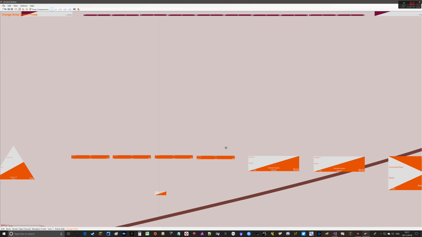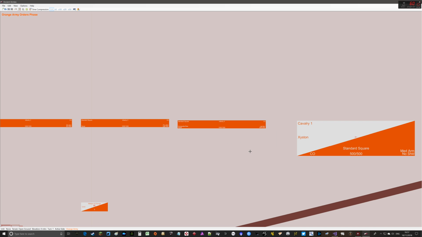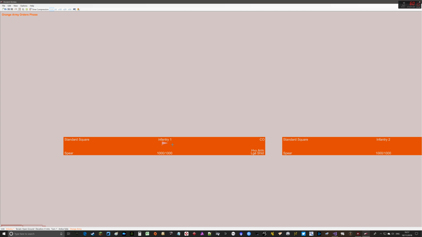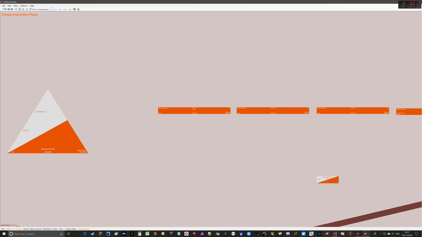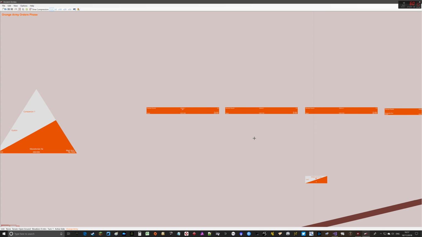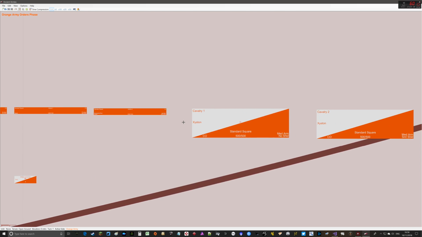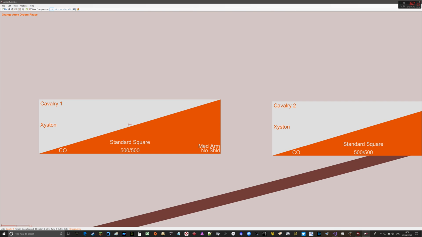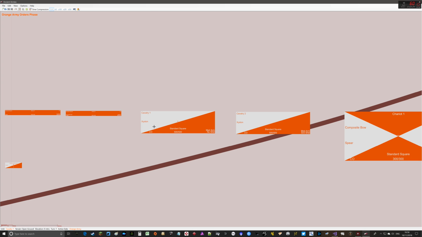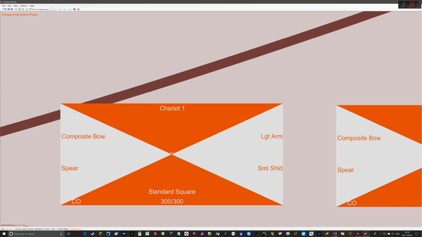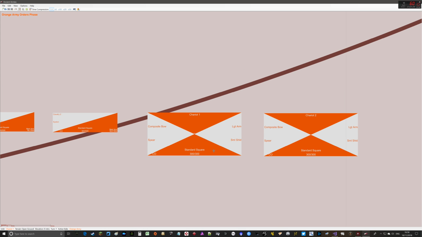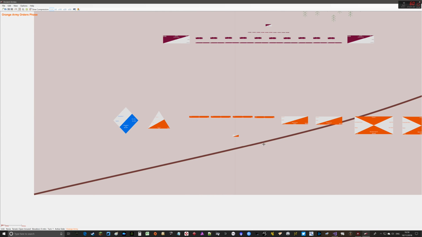But the other downside of the old system was the scaling of the flags. Now on an infantry unit, the flags are kind of alright. These flags represent whether there's a leader embedded in that unit. Leaders and commanders can be embedded or actually on their own, but here they're embedded. Now when you look at a larger unit, because the flags don't scale, they look really small in comparison and quite difficult to spot. And if you get to something even larger like a chariot formation, look at that, the flag's barely visible. So again, that's the thing I wanted to address.